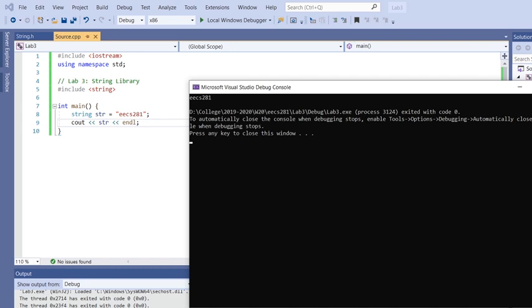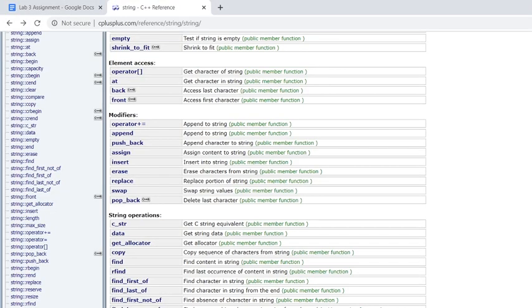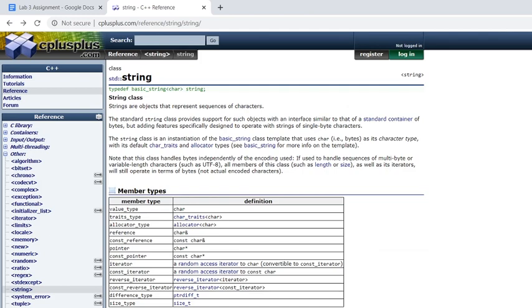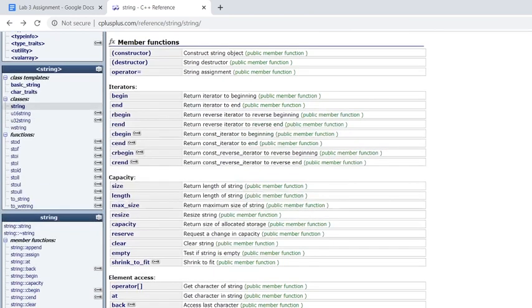You might have seen that on line 5, we've included the string library. What the string library actually allows us to do is it gives us a lot of operations that we can use to manipulate the contents of the strings we create. If you go to any C++ reference website and look at the string library, you can see a list of all the member functions that are provided in the string library that you can use to manipulate the contents of any string you create.